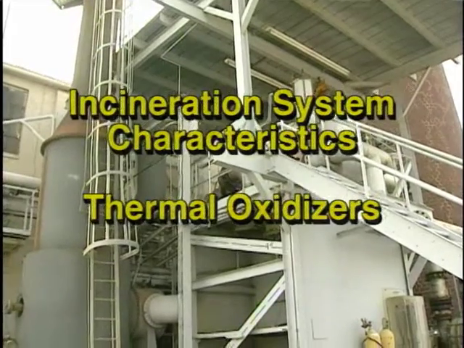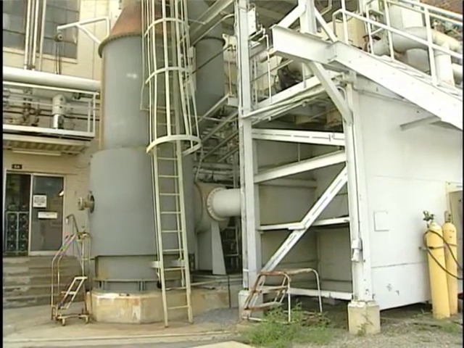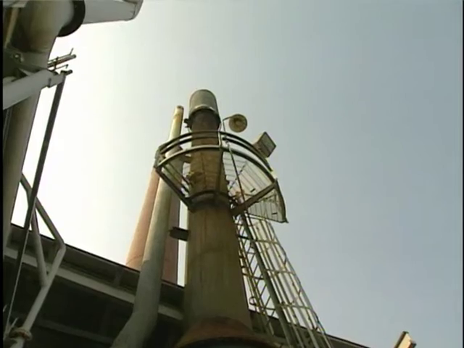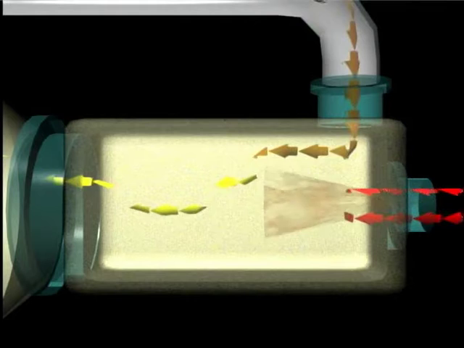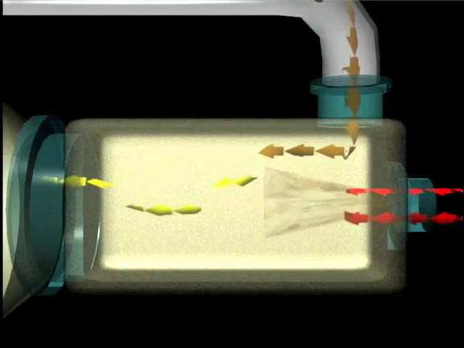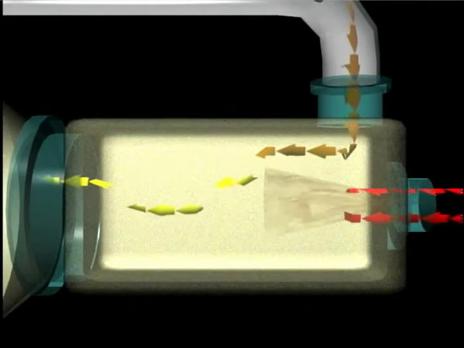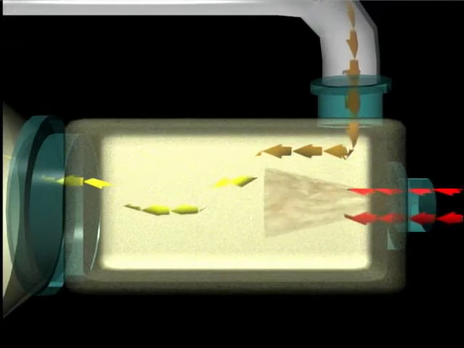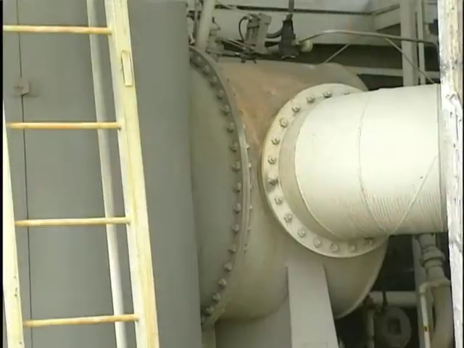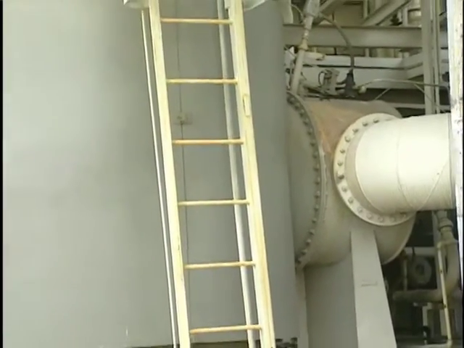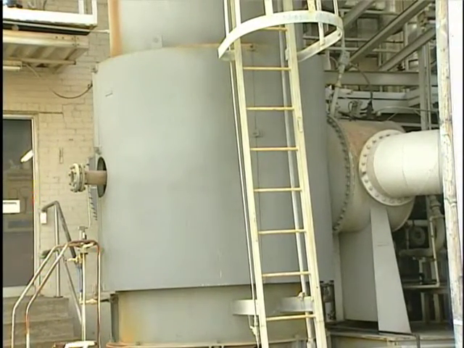Thermal oxidizers are used for contaminated gas streams that have an organic vapor concentration that is generally less than 50% of the lower explosive limit, and usually less than 25%. The thermal oxidizer consists of a refractory brick-lined chamber that has one or more gas or oil-fired burners located at one end. The burners are used to heat the gas stream to the necessary temperature to oxidize the organic contaminants, typically 1,300 to 1,800 degrees Fahrenheit. The contaminated gas stream does not usually pass through the burner itself, unless a portion of the gas stream is used to provide the oxygen needed to support combustion of the fuel.